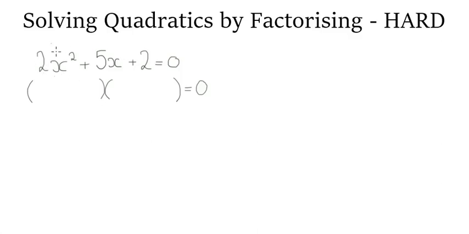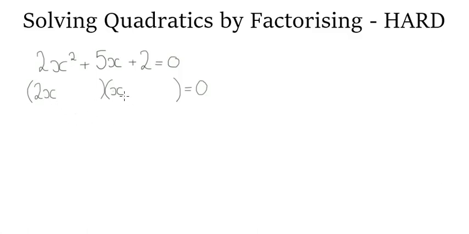So normally we look at this number and we say, okay, what two numbers can times together to give 2x squared? So normally we'd have an x and an x because it would just be x squared. But in this case, it's 2x squared. So for this to be true, hopefully you can see that one of them needs to be 2x and the other one x, because when I times these together, I will have my 2x squared.